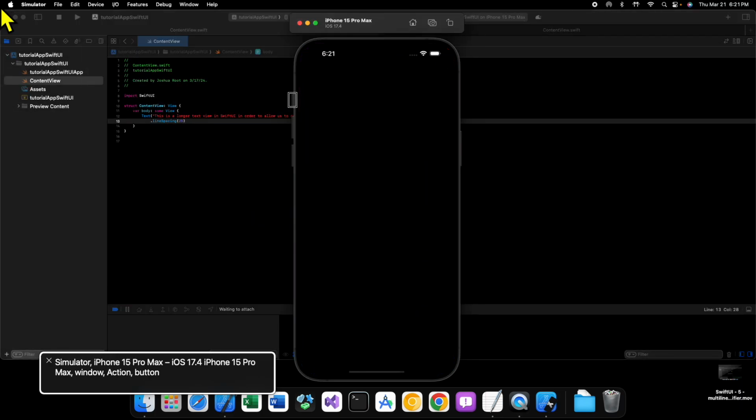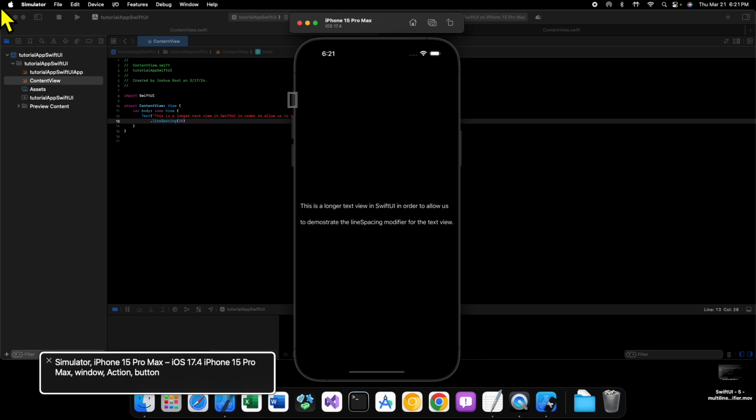Come on, do your thing. There you go. Okay. And now you can see in our simulator, the lines of our text view now have a wider space between them. They're wider apart now. So that pretty much does it for the line spacing and kern modifiers.